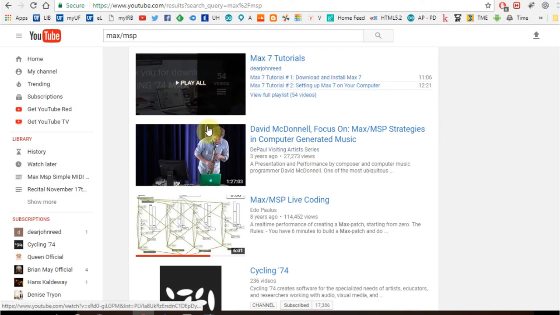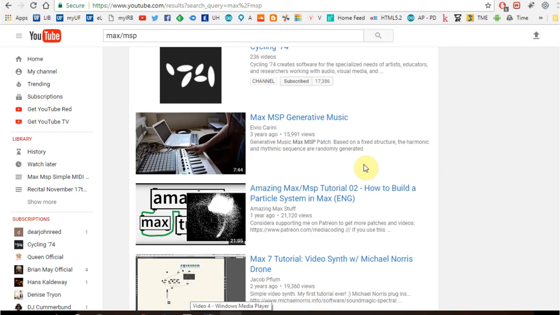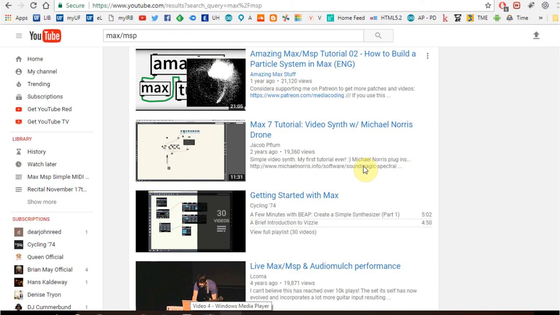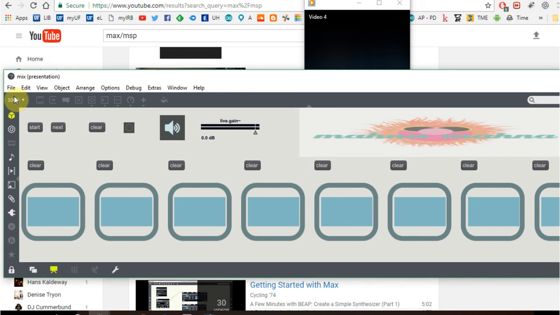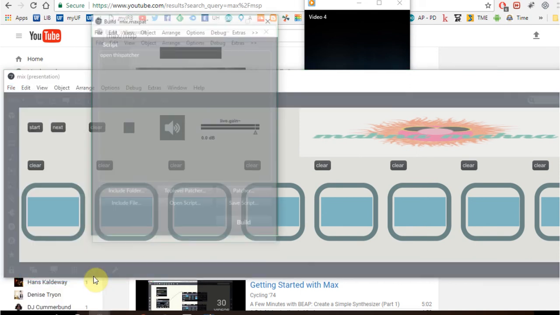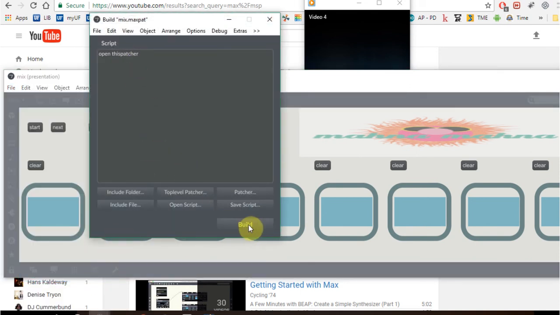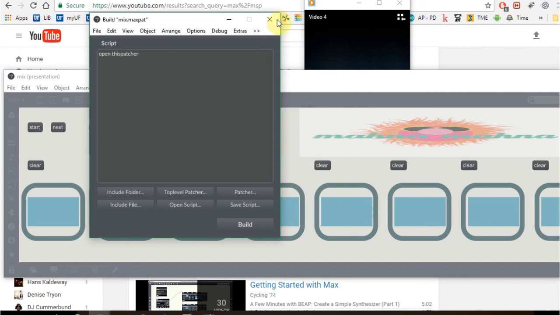There are also some great resources on YouTube, where you can find tons of tutorials for Max and also for other algorithmic software such as Pure Data, OpenMusic, SuperCollider, and Csound. Another feature of Max is that it allows you to compile your patches as standalone applications, which can be opened in another computer that does not have Max installed. This is useful to share your programs with friends and students so they can try them at home.